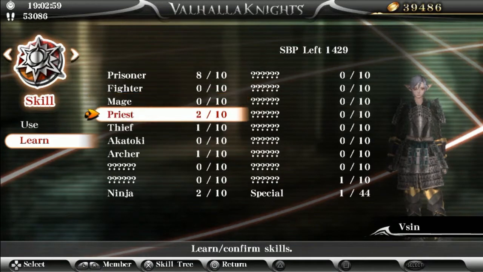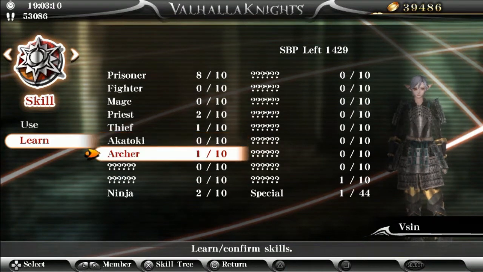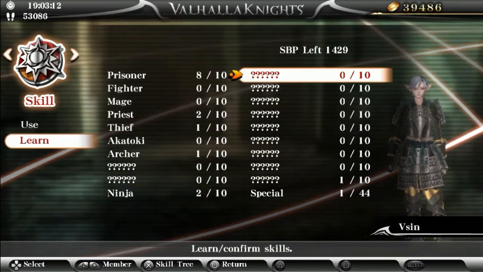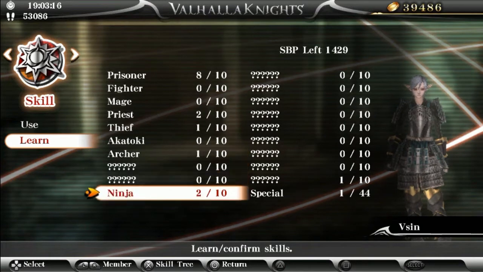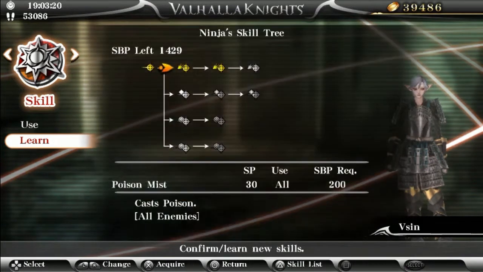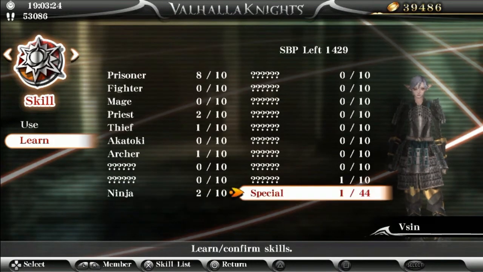Prisoner, Fighter, Mage, Priest, Thief, Akatoki. It's Fist Fighter, really. I don't know why they use the Japanese name. Archer. Then normally these are all blotted out. In this case, since I unlocked Ninja on this character, my main character, I get Ninja abilities as well. I haven't put any points in because I want Limit Break. But there you go, you have abilities.